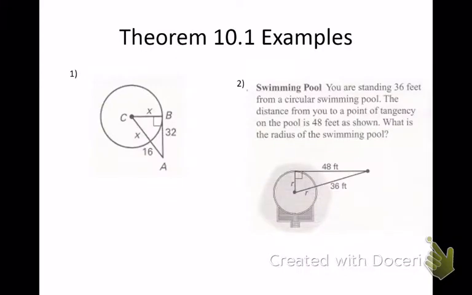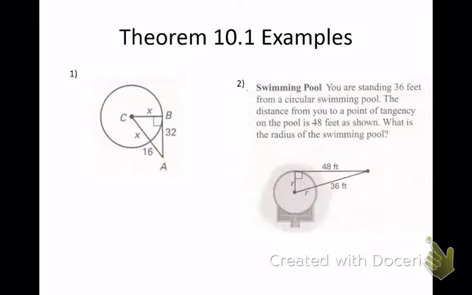Okay? Now, how to use these examples? Well, from theorem 10.1, just very generically, if we have a circle and we draw in a radius here, and then there's this tangent segment here, then we can, like I said before, draw in another segment to help complete this right triangle. So if AB is tangent to circle C, and we draw in radius CB, they're going to be perpendicular to each other.